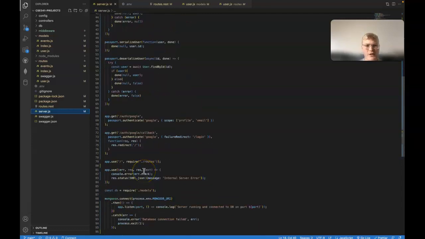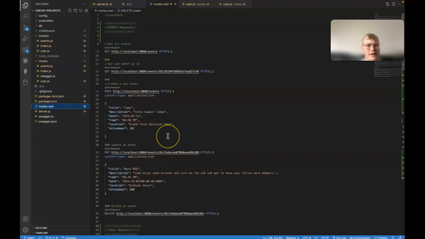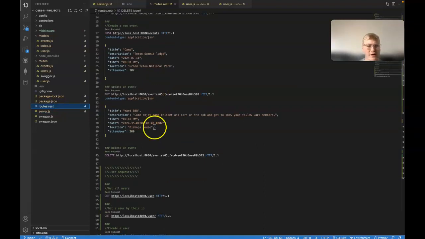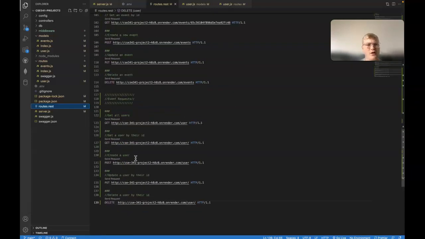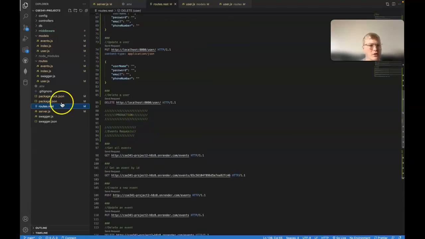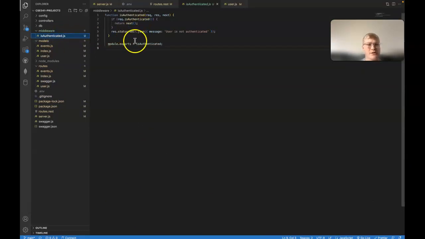I worked on all of this logic here. Let's see what else. I added more routes. So I have my events routes, and then I got my user request routes for localhost and for production as well. I also added in this middleware, isAuthenticated, that I showed earlier. If they're authenticated, then they'll go ahead and get that callback URL, and they can proceed through the application. If not, they won't be able to proceed.